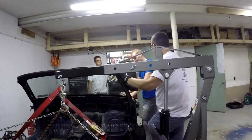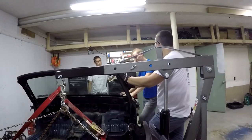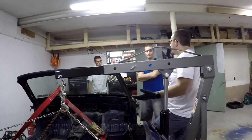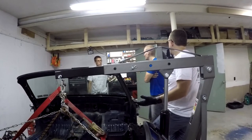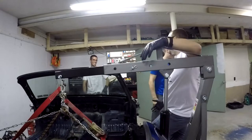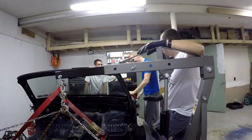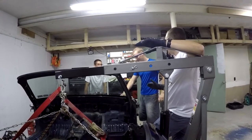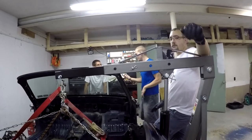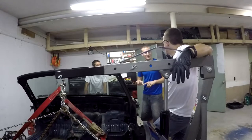With the supercharged engine you could get into essentially the Flyin' Miata Voodoo Box for the fueling solution and otherwise run pretty much stock. Then someone throws out the idea of a Honda K-Series swap. We're already going to talk K-swap? A second Exocet would be absolutely awesome and cool — first off we'd have to source another donor. But once we get this one done, we're not really going to forget how to do this.